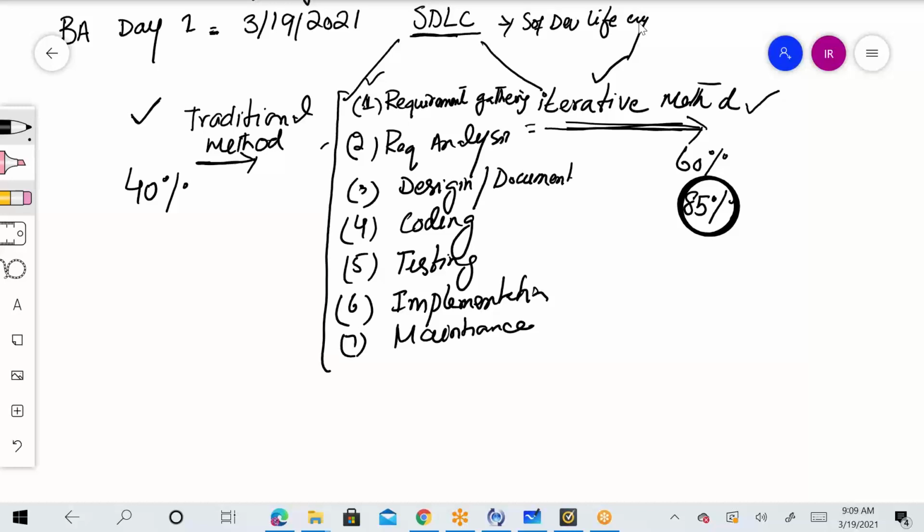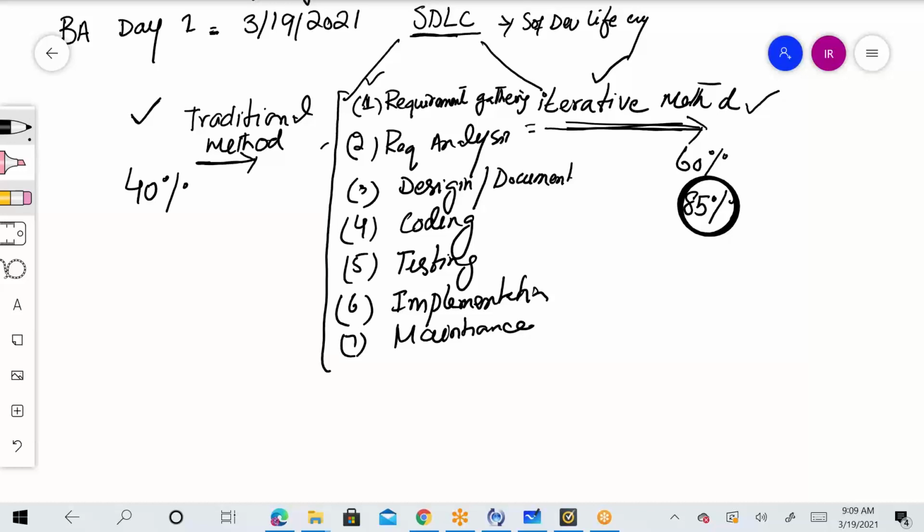Okay. So requirement is basically need. What is needed? Need. Okay. So requirement gathering means that you have to talk to the business and find out what do they need. For example, what is this project about? Is it a new product development, new software development, or is it that we have to do enhancements on the existing application, existing project, or is it a data migration project, or is it a third party implementation project? So you have to gather this requirement, you have to capture this information.